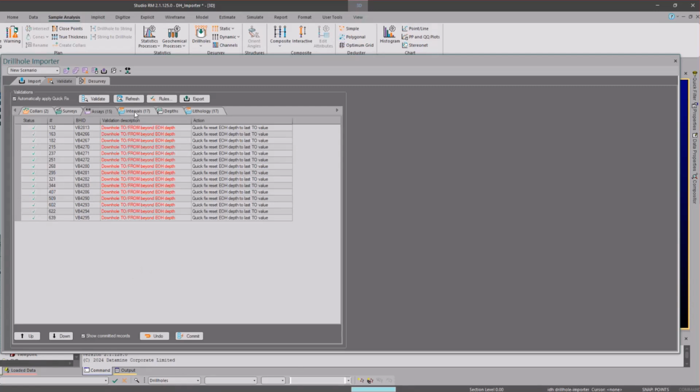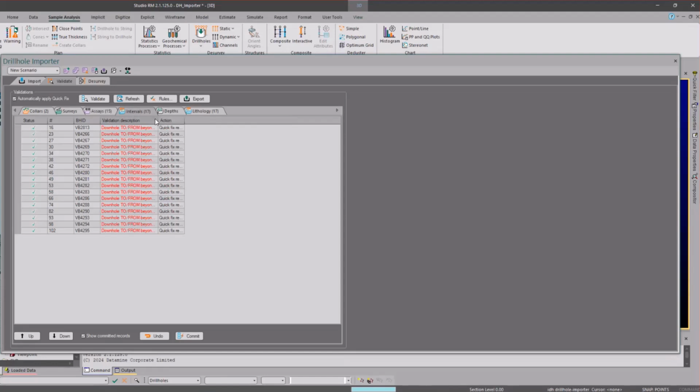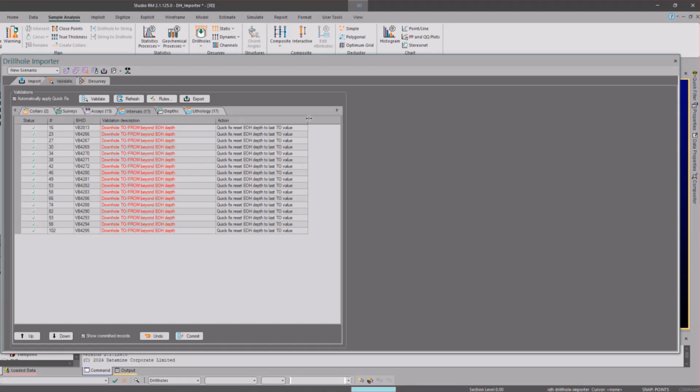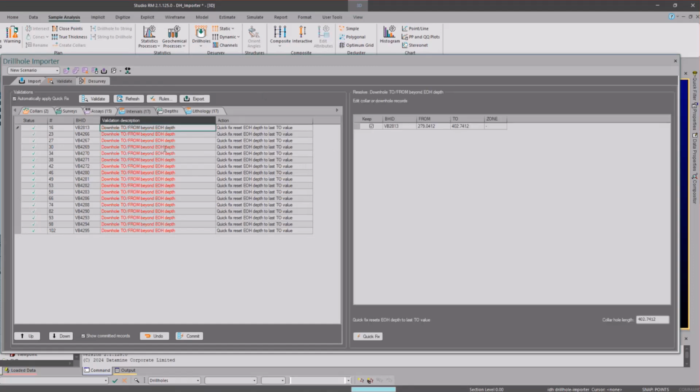Now, if I go to the intervals tab, so these are my zone values for my drill holes. Again, it's simply telling me that the collar length and the end of hole length logged are misaligned. And so it's applied the same quick fix here as we did for our assays.